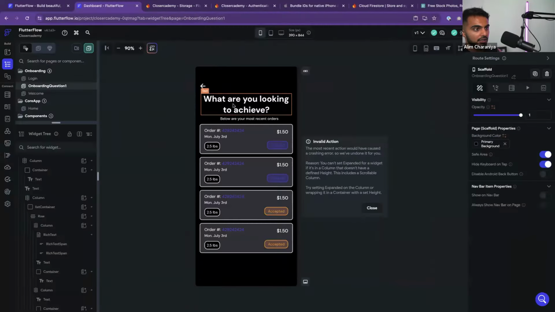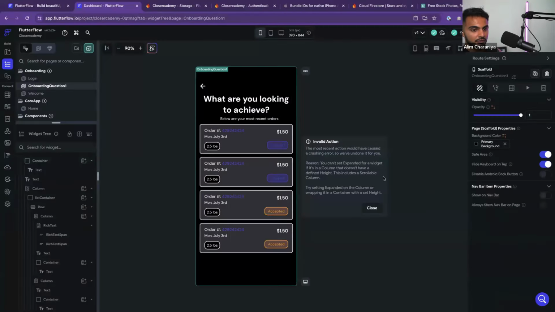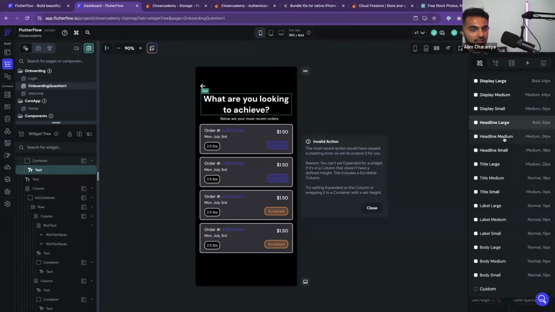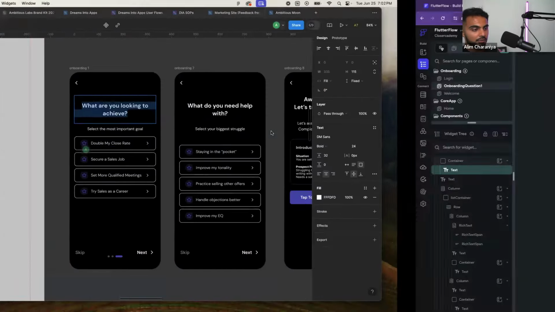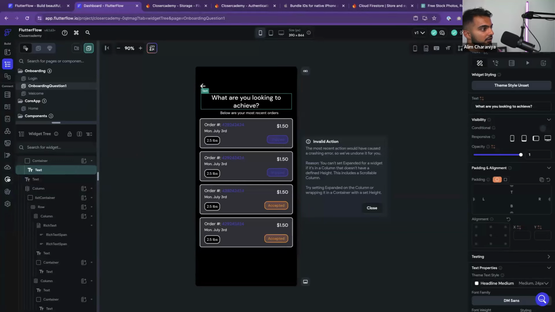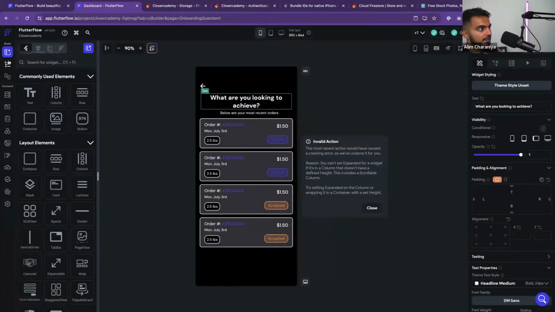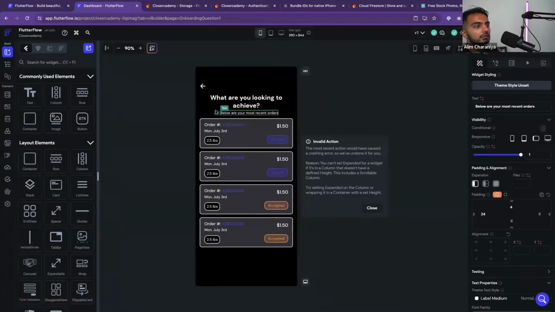Does look a little bit bigger than here because it's 32 still, and this is still 24. Oh, we forgot to change it to medium because that's what we did over there. Headline medium. But our medium is not bold like the Figma file is. So we'll say medium, bold. All right. And we'll get rid of this.